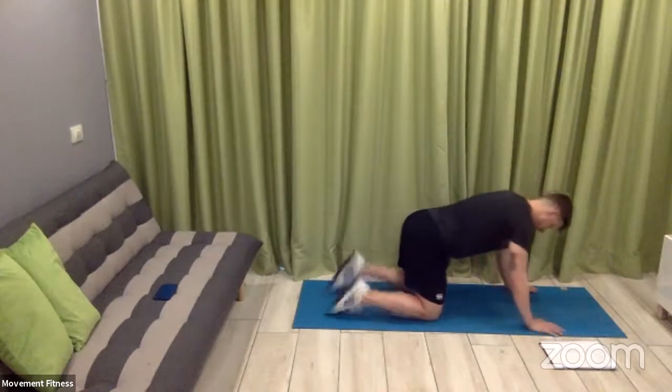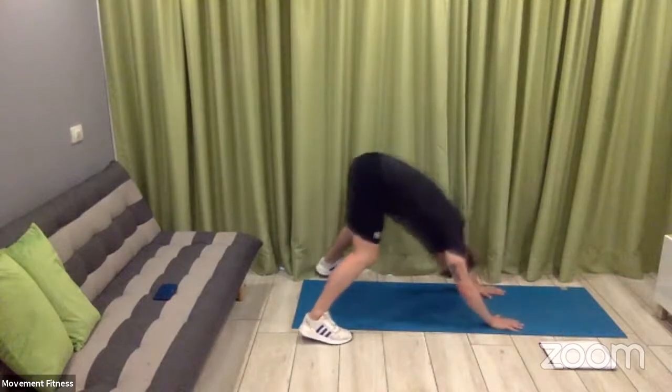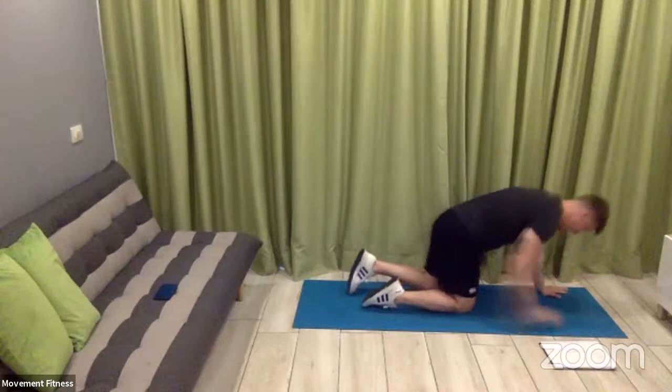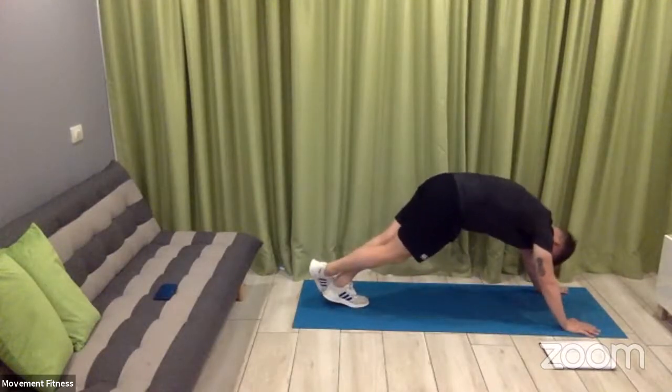All right, let's go up onto the toes, and we can press backwards into a down dog. 5, 4, 3, 2, and 1. Good stuff. All right, bring it forward into a high plank position. Left foot on the floor, right foot over left. Push it backwards. Stretch out the calf.